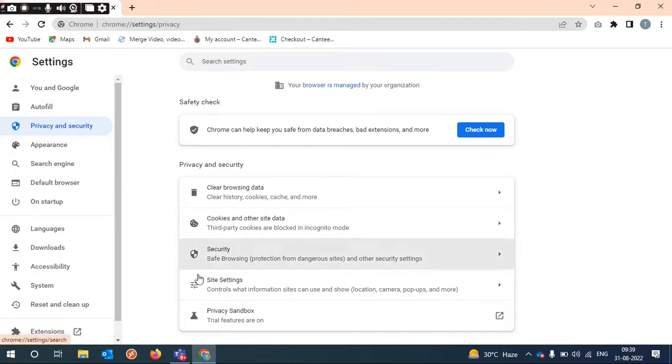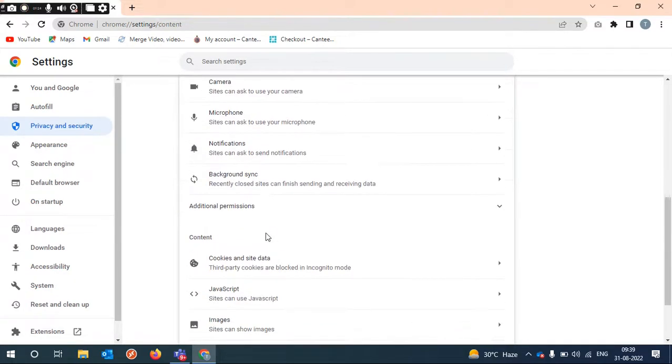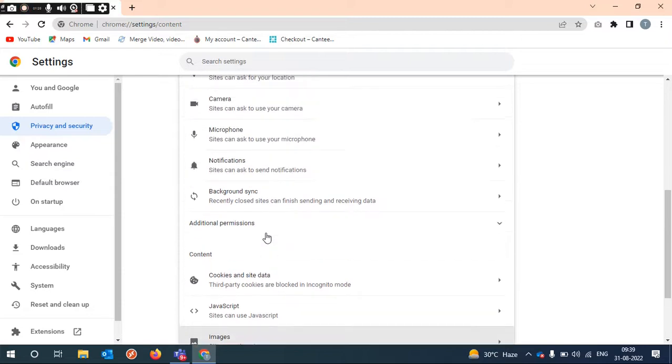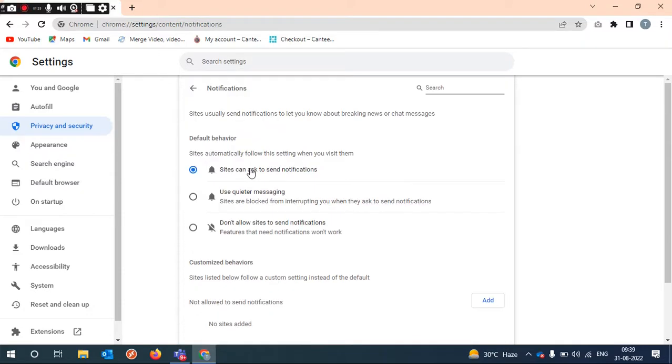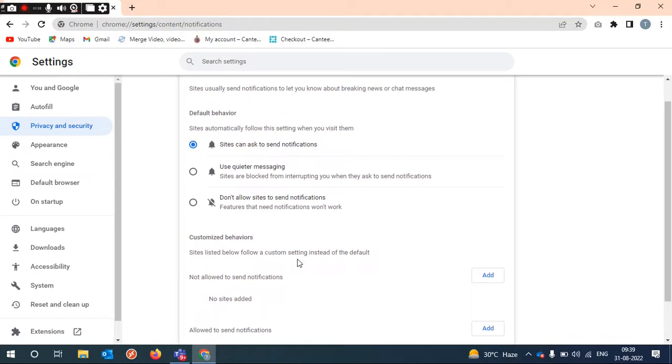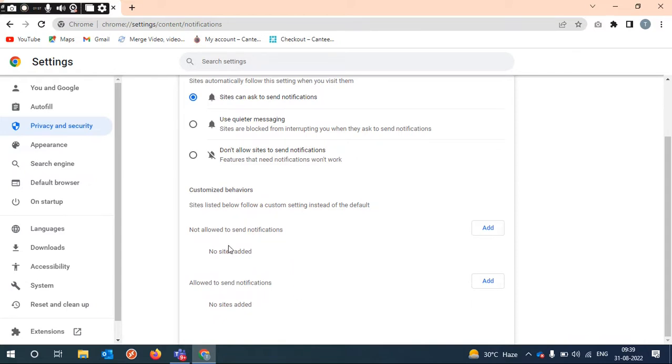In privacy and security, click on site settings, scroll down. Here you will see notification, and if you scroll down, here you can set both things: allowed to send notification, or you can block the notification section also.